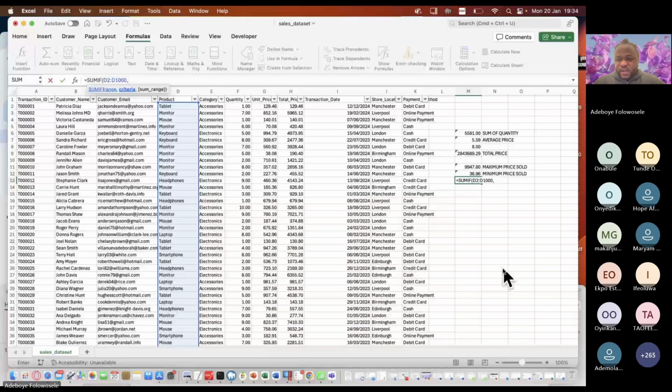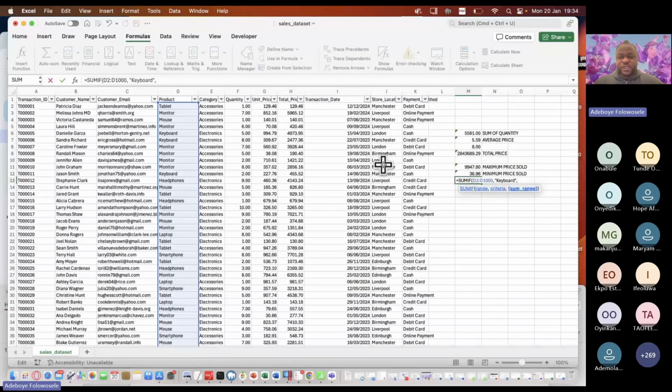Now look at it very well. It's still showing me the formula. What is now the criteria? It is keyboard. That is the criteria. Now I'm going to put it in a column, sorry. Now, what is the sum range?